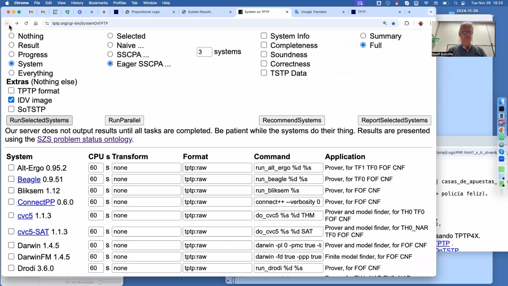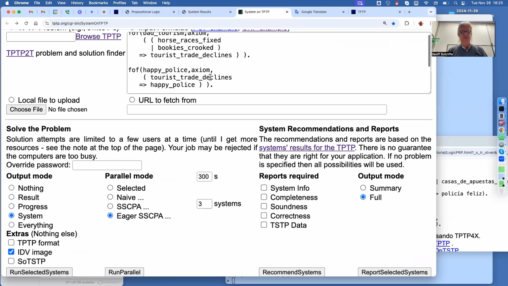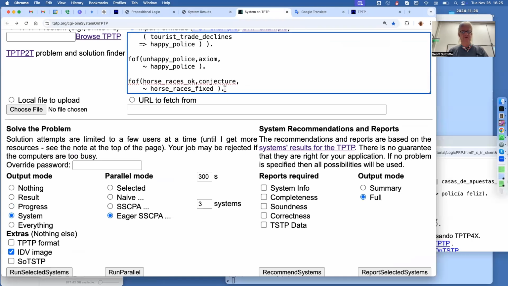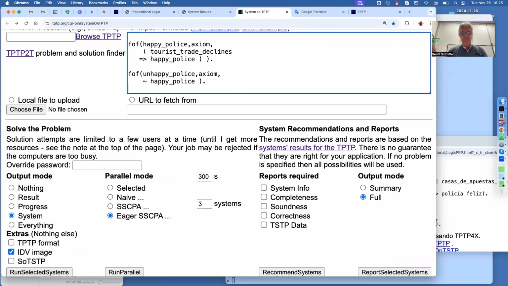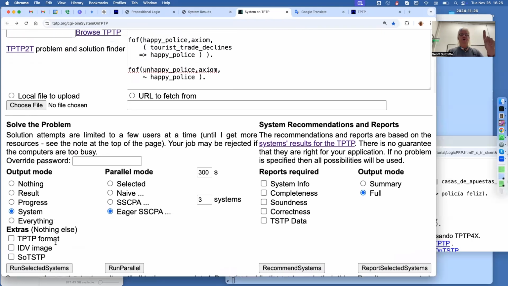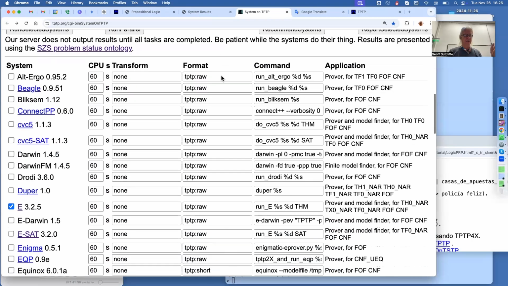Which interface is it? Here we go. So I'm going to go here, and I'll just remove the conjecture. Now we have only the axioms in the system. We now want to check if the axioms have a contradiction. So step 1, only axioms. Okay, got that in your interface? Step 2, to check the axioms.